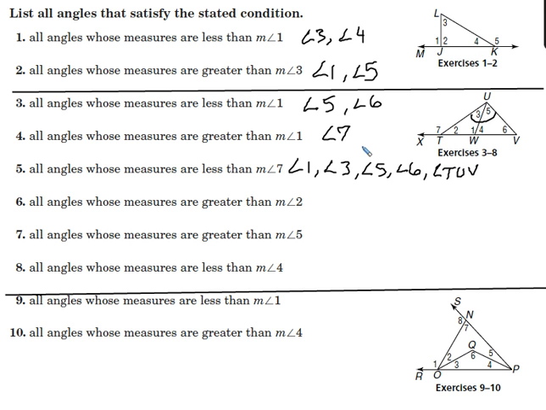Okay, remember what the theorem says. If you have an exterior angle, it's always going to be larger than the interior angles. Alright, number 6, all angles whose measures are greater than the measure of angle 2. Angle 2 is interior, the exterior angle is 4, that is the only one guaranteed to be bigger. Name all angles whose measures are greater than angle 5. Angle 5 is up here, it's an interior angle. It's part of an interior angle, 3 and 5 combined, so once again we have angle TUV. That entire angle will be bigger than the small part, which is 5.